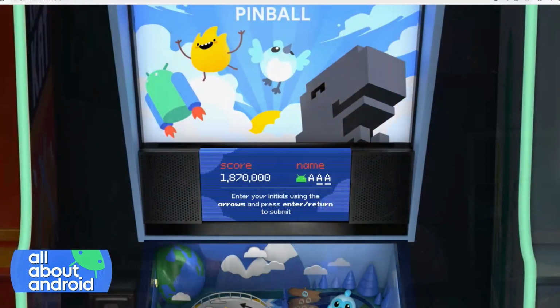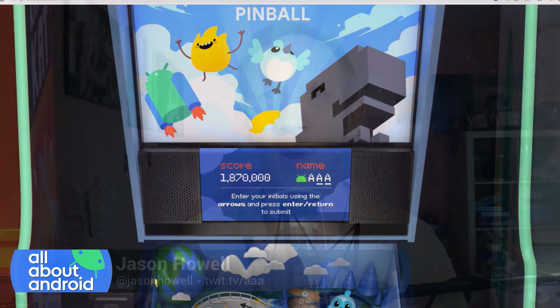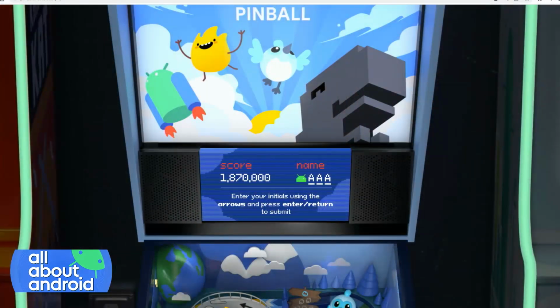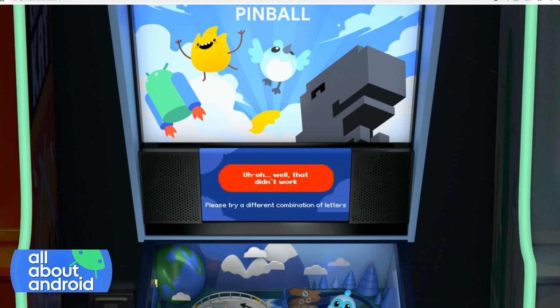It is a lot of fun, although I will say the ball moves a little slow. Uh-oh. Yeah, it's not working for you right now. You're putting in your initials and it's not syncing. Well, it can't always work. It won't even let me put in the All About Android ones, which I was trying to do here, and then it just does this. Everybody puts AAA because All About Android is awesome. Yeah, not because it's easy.